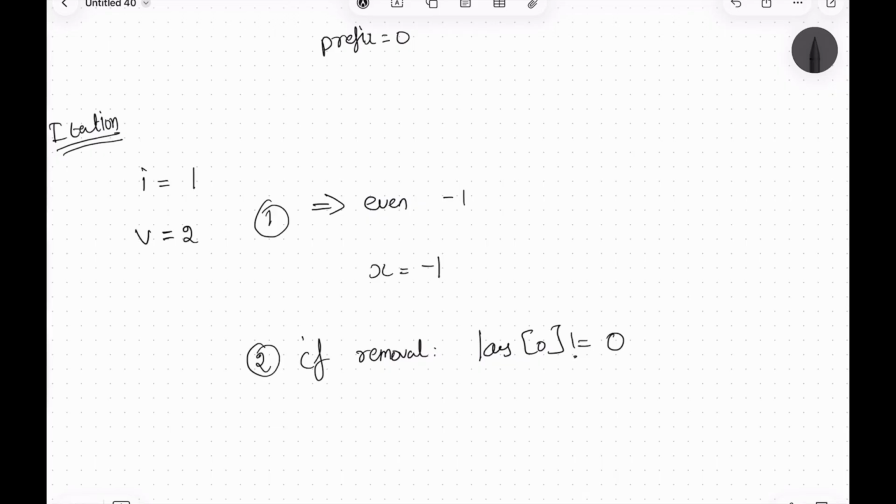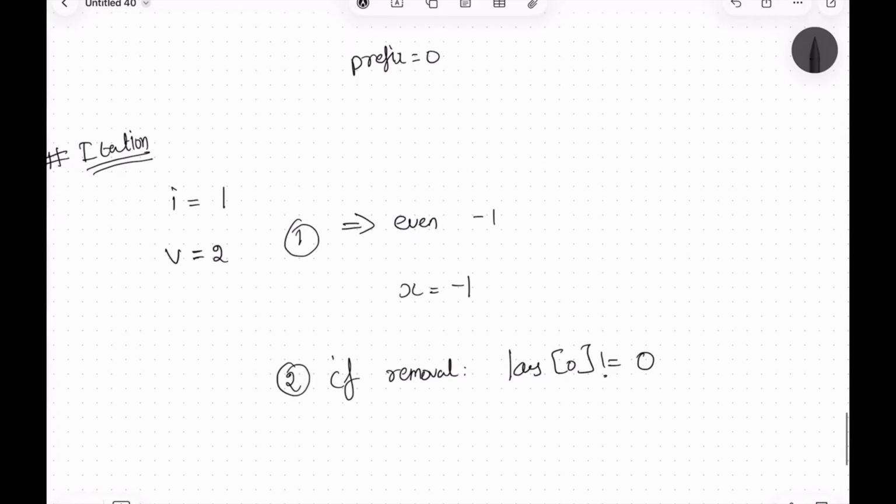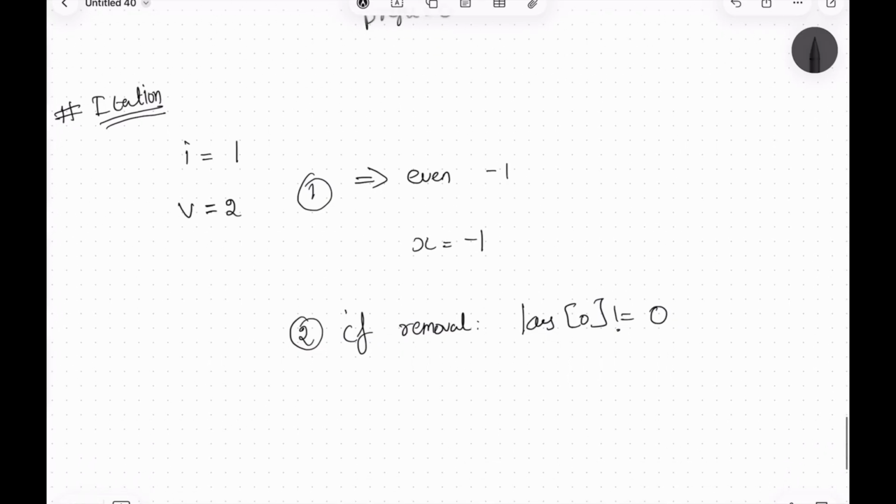If it is equal to 0, there is no need to remove, since it is the first index, right? So last of 2 is equal to 0, so no removal.